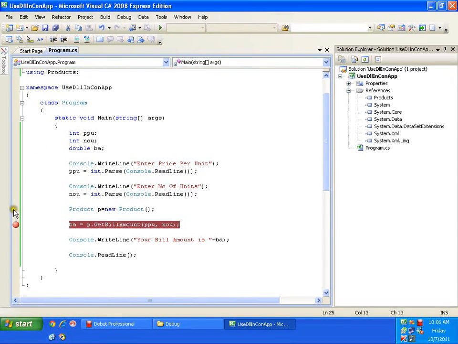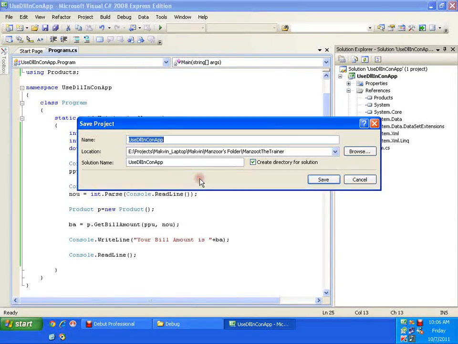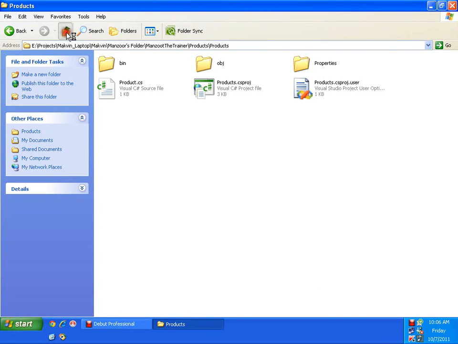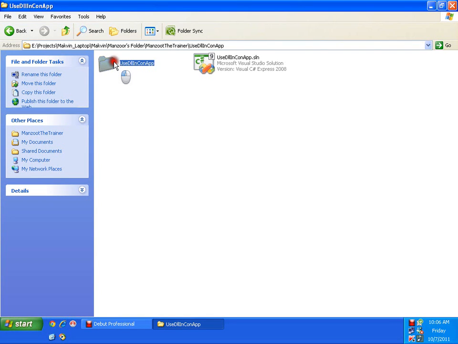Now I'll remove this breakpoint, close this, and save. I'm going to save use DLL in ConApp. I'll come to that project, use DLL in ConApp.